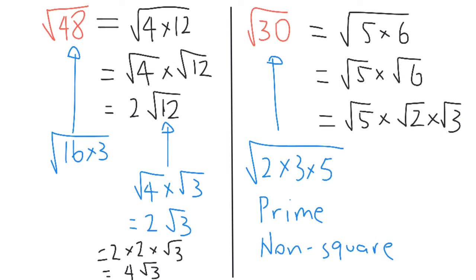So something where I have no square numbers built into it, no square numbers as factors, there's just nothing I can simplify, okay? So if you come to something and you say, I don't think there's actually square numbers in there, I can only get to primes, well, then that's all you can do. There's no actual simplifying we can do here.